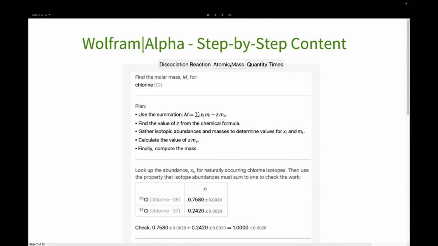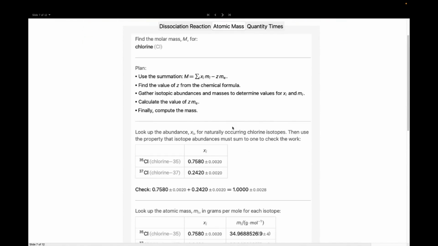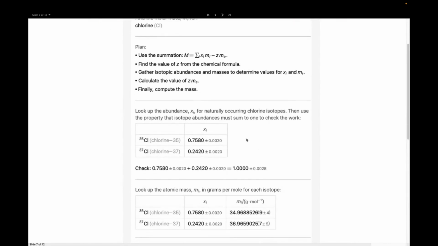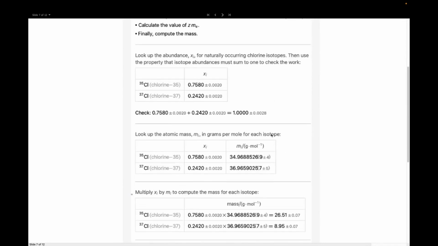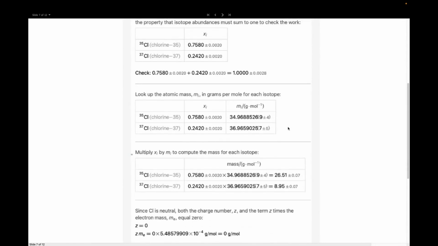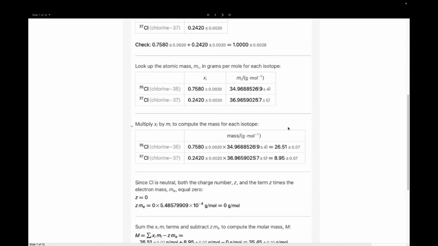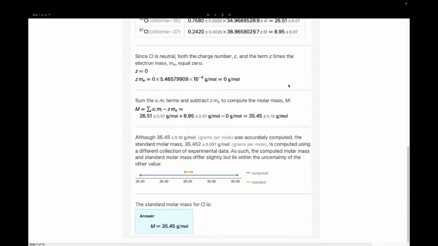We've also added support for computing atomic mass, where we go and pull up the various masses of the corresponding isotopes and their fractional abundance. And here we're actually using around objects under the hood to represent these values, and we're doing the around math. So this is one of the first places in the step-by-step framework where this sort of information is being utilized. And then we get down to the end and we make a comparison to what our data was used compared to the published atomic masses, and we explain why there's a slight difference.